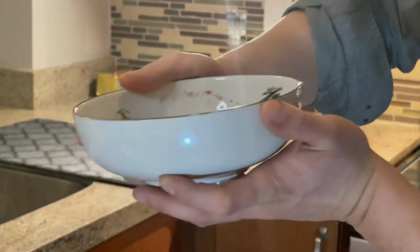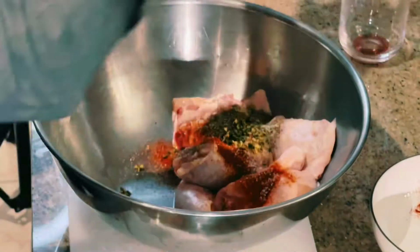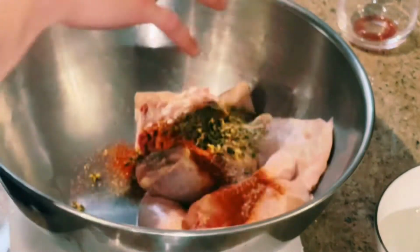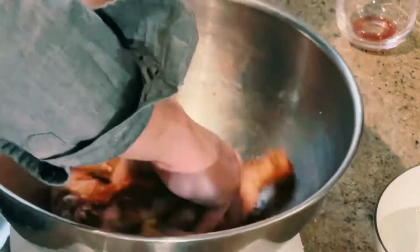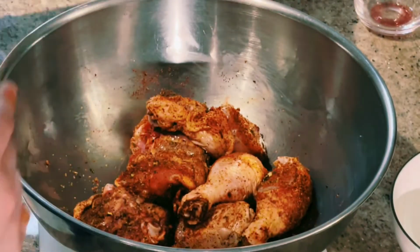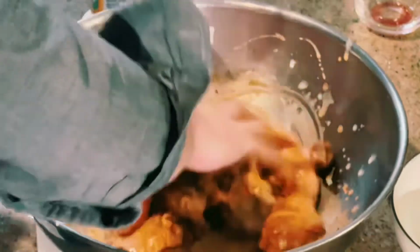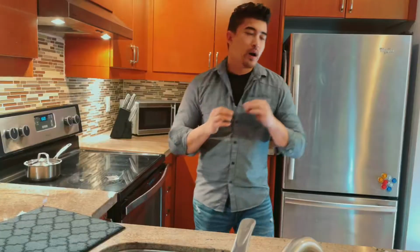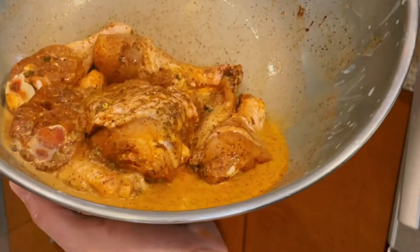Now what I'm going to do is add these dry ingredients and the green seasoning to the chicken. Okay, let's rub this together with our hands. Watch as all of these ingredients now stick to the chicken and will be fantastic. Simply rub these seasonings into the chicken. Now you can see this smells great and will be so great. Now that I've finished this, let's put this away when I plan to blow your mind with some fantastic fried chicken. I'll see you in about 45 minutes to an hour.